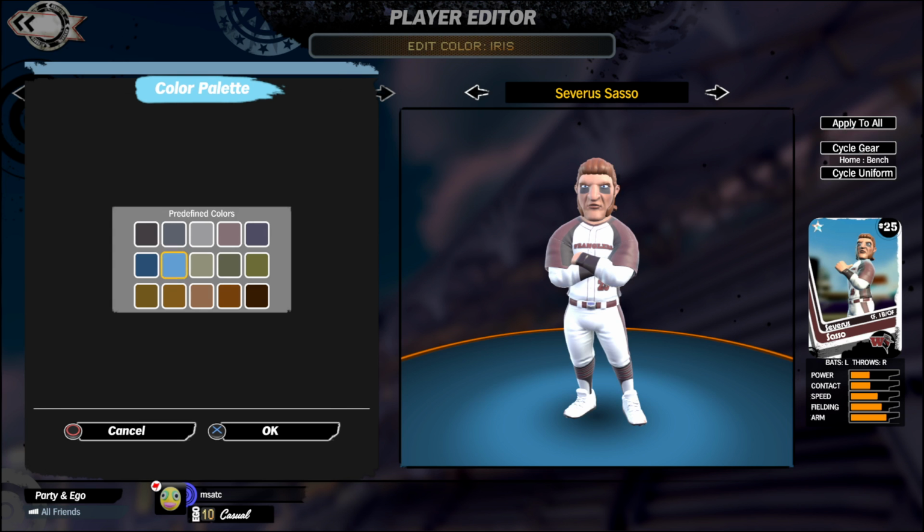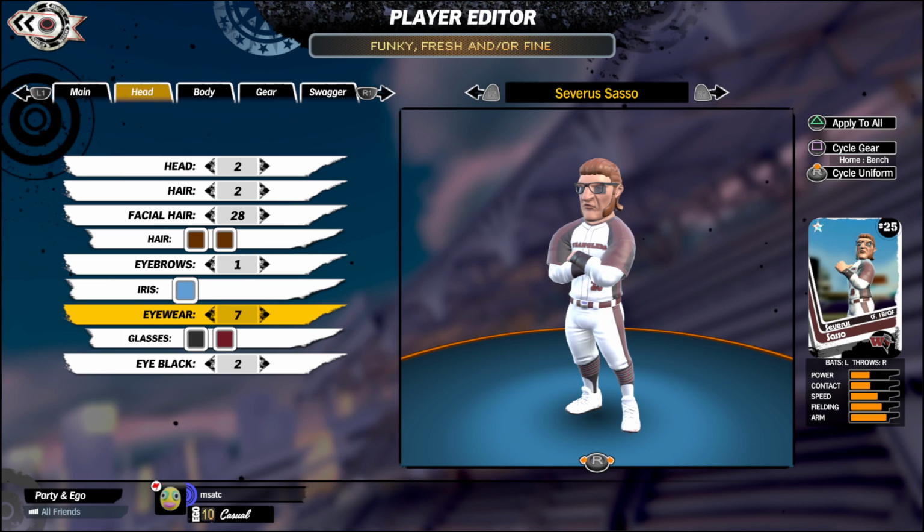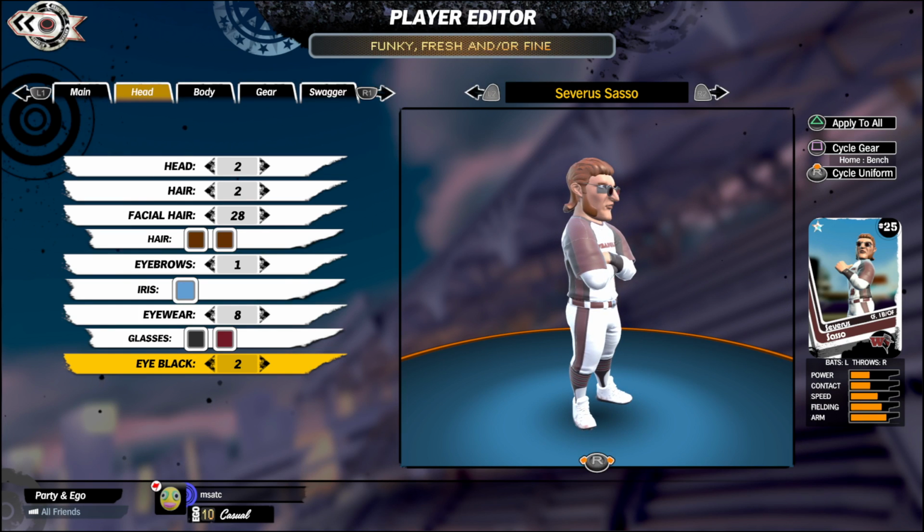You got about 12 options there, but we'll just keep his as is. And then obviously you have your eyewear options, some different sunglasses options, as well as even just some regular looking glasses options, and you can change the colors of these, even the lenses and the frames. And then whether or not you want him to have some eye black. We're going to keep him in these glasses.